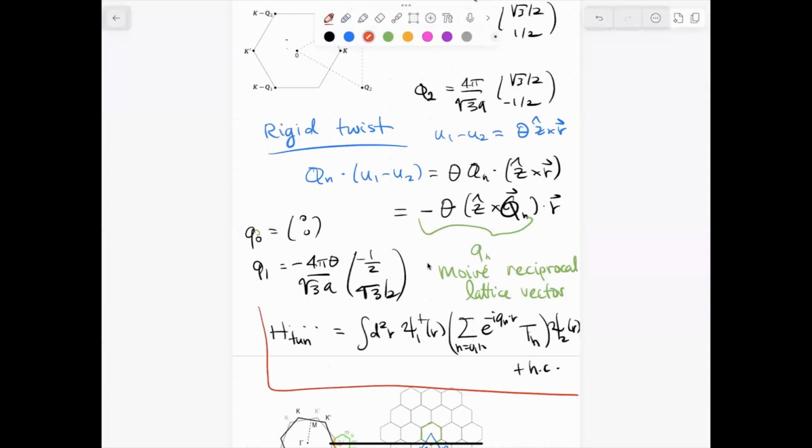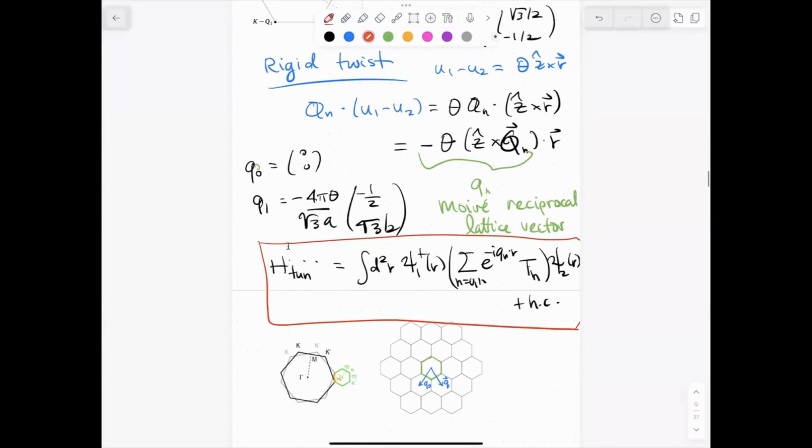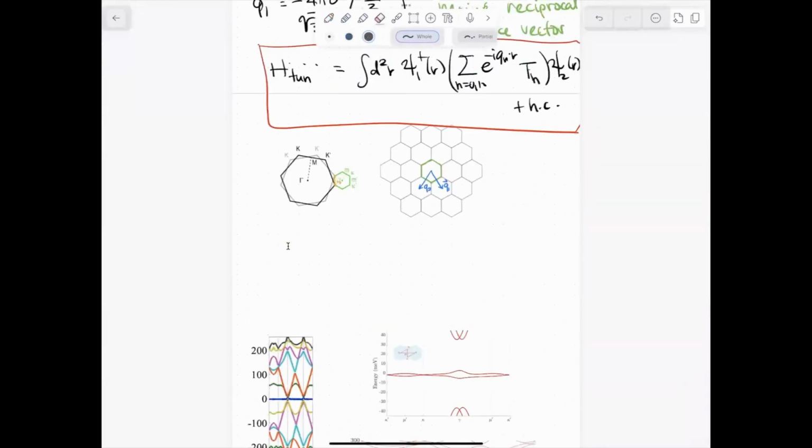Okay. So together with the Dirac Hamiltonian, this is essentially the continuum model. And at this point, we can see that we have essentially explained why this thing here is the correct Brillouin zone that we want to talk about. Now, you obviously could also have just figured that out by looking at the Moiré lattice that you can see and looking at what the actual lattice vectors are for that. So that would have totally worked as well.